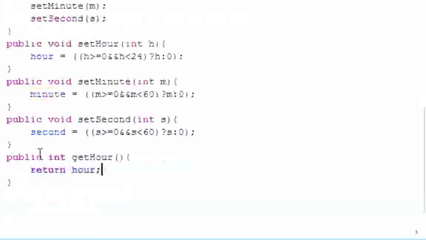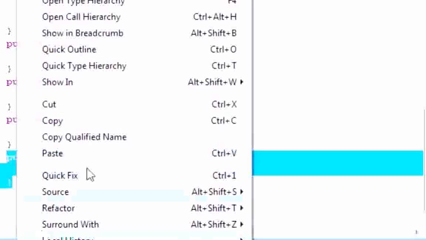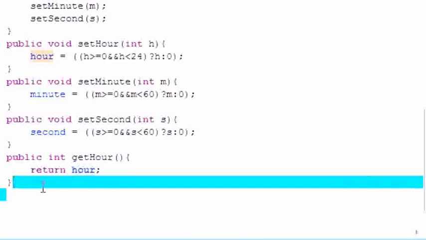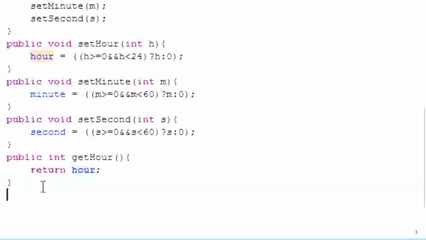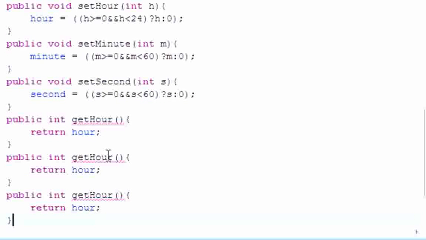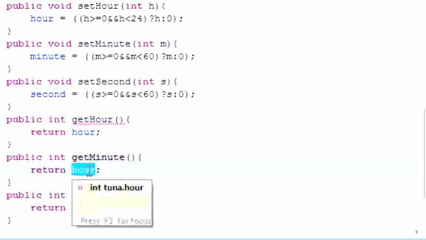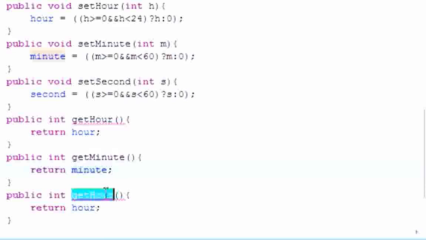So what this is going to do is pretty much take this and return it. So let's copy this and keep up with me, because it's going to be a little too easy. getMinute, and this one's going to return minute, and getSecond, and this is going to return second.